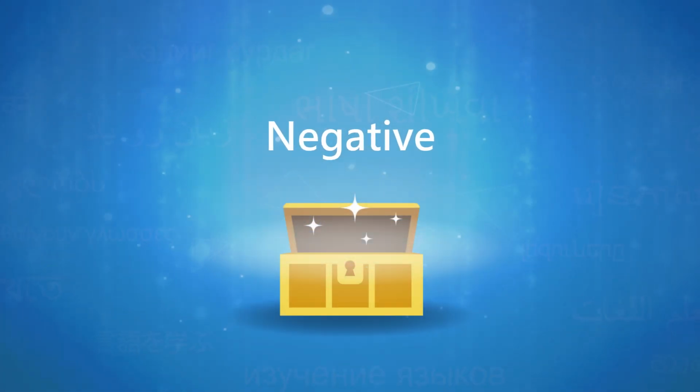Negative skill. This skill practices changing everything that you've learned so far into negative sentences. Now, some languages, they require double negatives in the sentence, even though we don't require this in English. So if you're learning Spanish or Russian, a lot of languages of Europe will require this double negative.